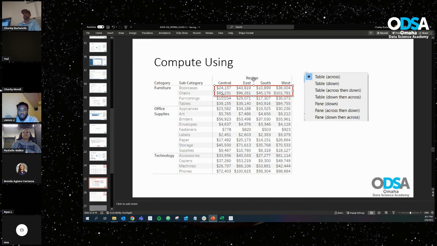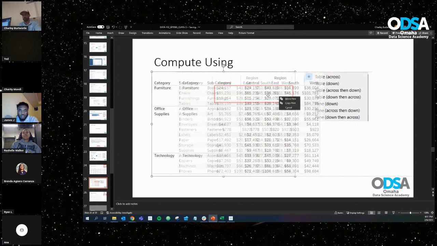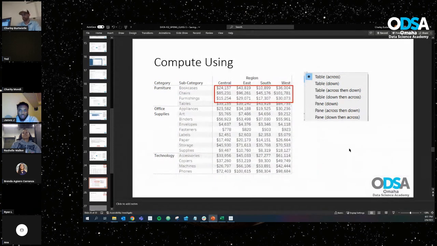So it would bring in the difference of 85,000 compared to 36,000, and then go across, 96 to 85, 45 to 96, all the way across. And then it would go down again and compare 15,000 to 101,000. Let me pause there for a second. Does that make sense so far? You see what it's doing, but how it's utilizing it.